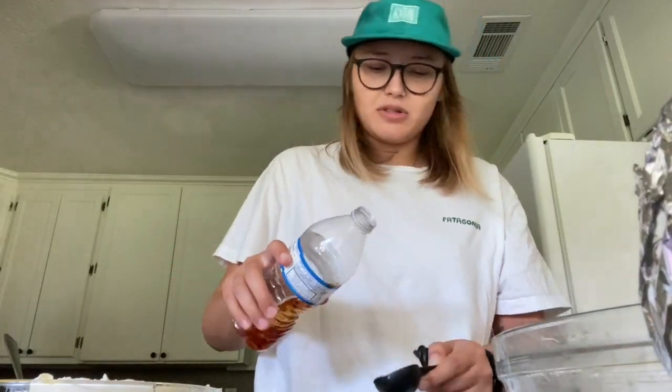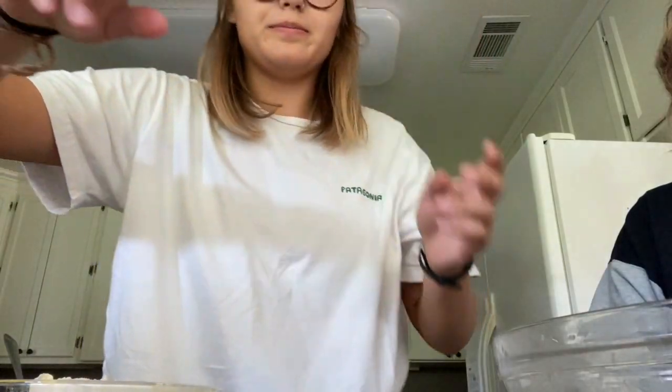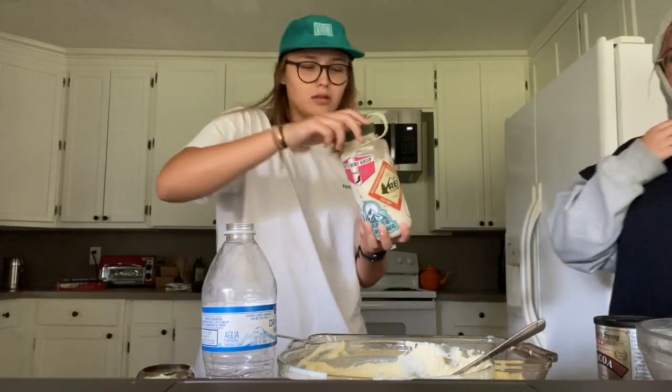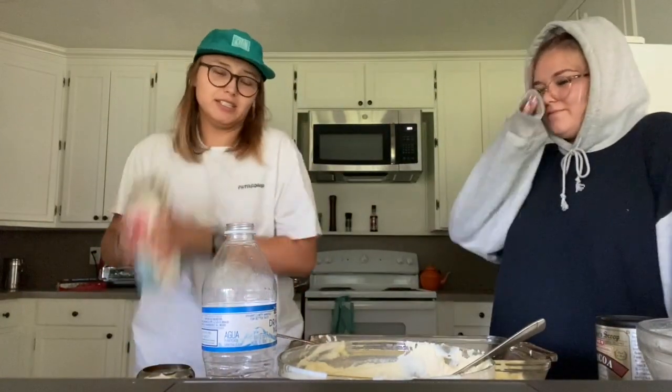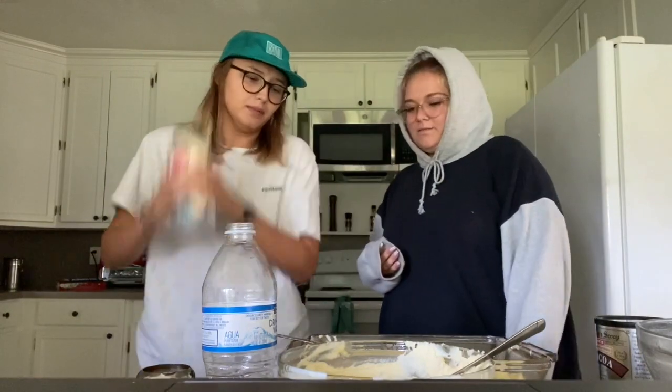Making the tiramisu is pretty much downhill from here. I took that from a party — it was not what the ingredients called for. The recipe said to split ladyfingers and arrange half, soaked, then half mix over. Okay guys, this is where I try to get serious. We didn't have a whisk to make the whipped cream, so I used my water bottle — but I didn't know I was ruining it the whole time.